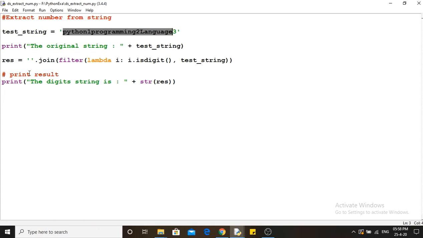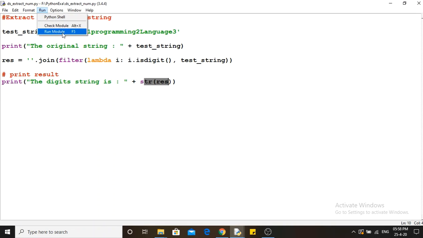Now in the next line we're going to extract those 3 numbers. Right now we have 3 numbers in that particular string. Result equal to a dot join. So if you use the filter here, then lambda i. The lambda example we used in the previous sessions. It's basically a function which has any number of arguments but only one expression. So this will find out whether it contains a digit or not from this particular string. If it is yes, keep storing all the numbers inside the result here, and then we are able to print those numbers using the standard output statement, which is print, that is str of string.